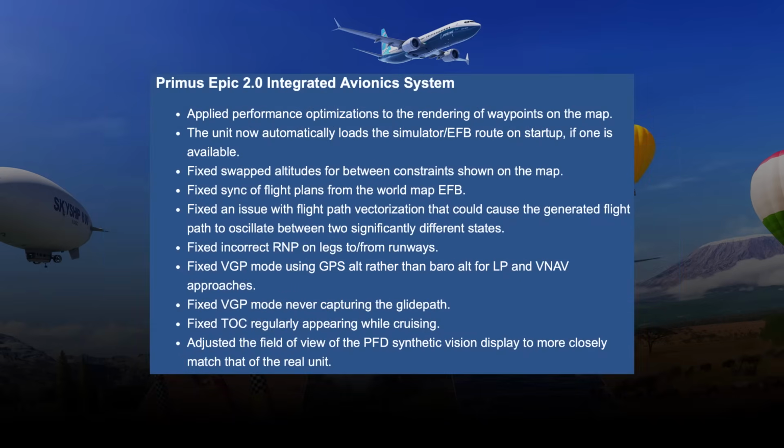The Primus Epic 2.0 integrated avionics system. More optimizations. The unit now automatically loads the simulator EFB route on startup if one is available. Fixed swap altitudes for between constraints shown on the map. Fixed sync of flight plans from the world map EFB.